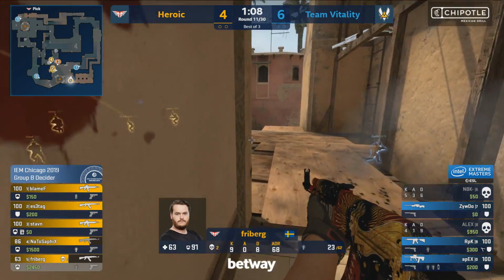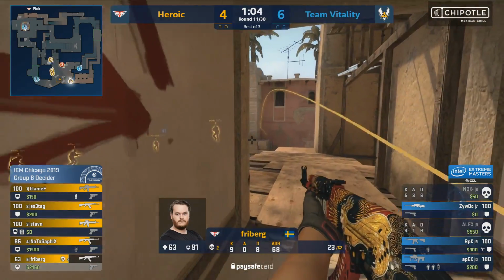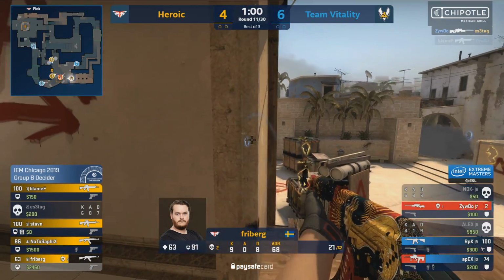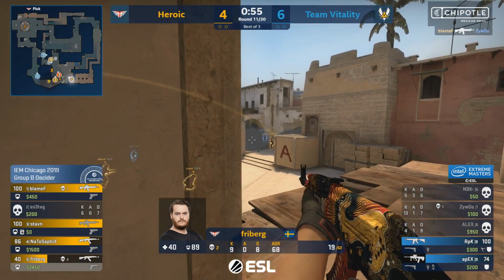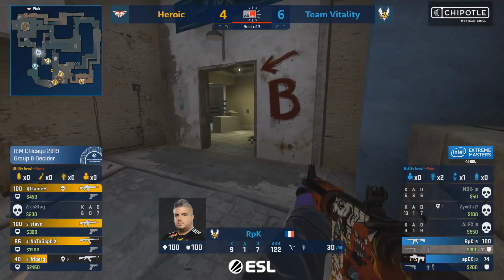ZywOo, the only line of defense, and he's kind of broken contact with teammates and gone forward beyond the enemies. See if he can turn it around at all to find kills. They may not expect that he's in A main. They will know now. He finds one and only one. Blamef puts him down immediately after as Freiburg continues to try and hold off the sights. Bomb planted. Should be a one-round game after this.